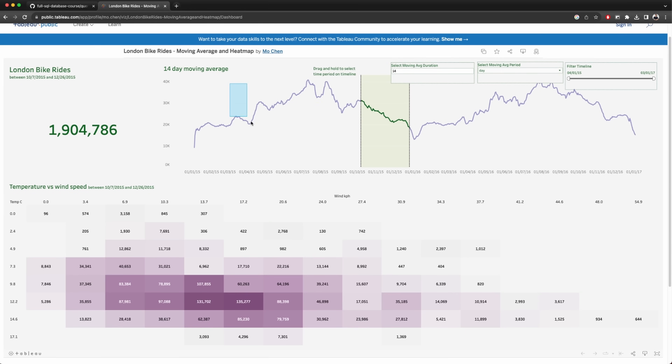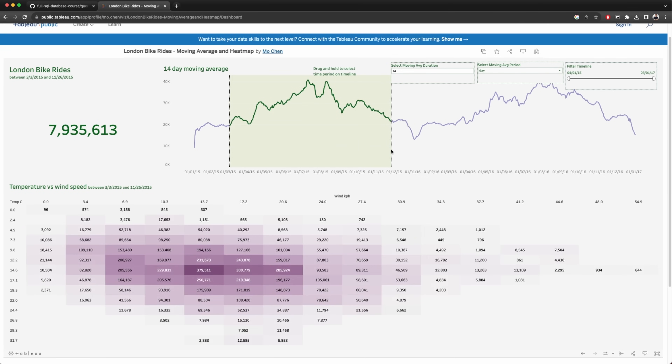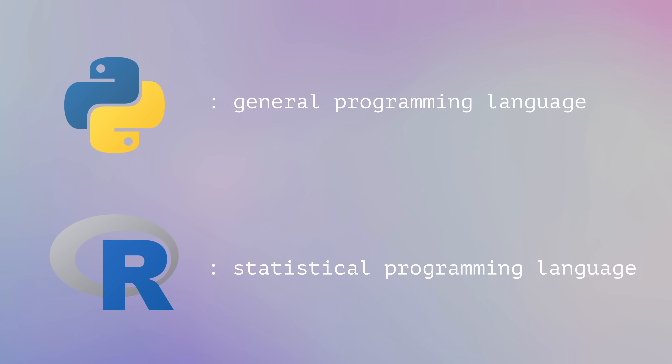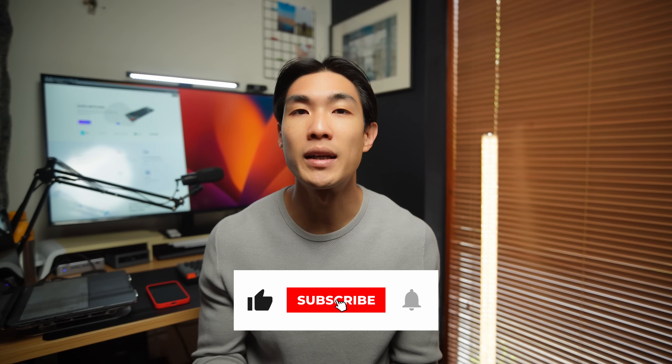As for the visualization tool, the Google data analytics certificate will teach you how to use Tableau, but that's not to say that you cannot learn something else like Power BI, which is also very popular. As long as you know one, you should be fine. For the programming language, my preference is certainly Python over R, but that's not to say learning R is useless. The biggest difference between the two is that Python is a general programming language, while R is a statistical programming language. Whichever one you decide to learn, make sure you narrow down your focus to data analysis, as learning everything in a programming language will take you ages.